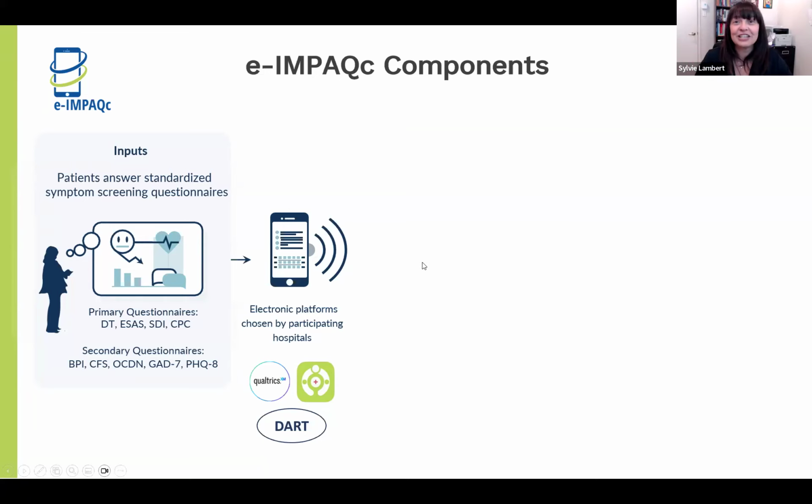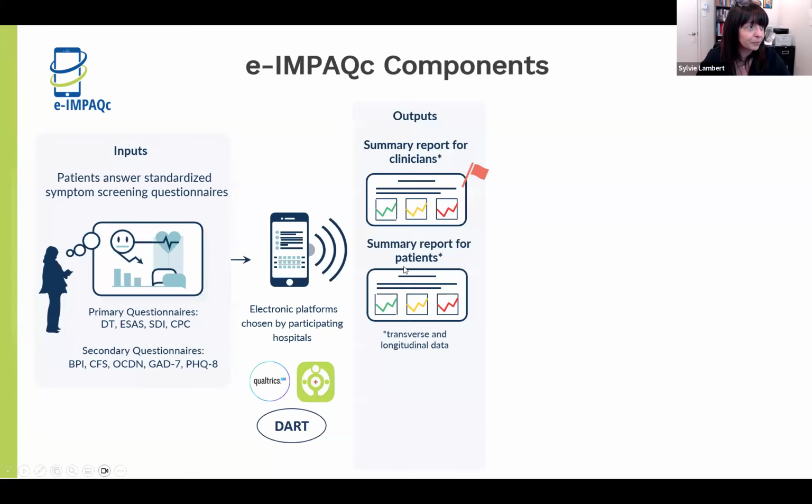Yeah. So using technology is supposed to be a facilitator if you have the technological infrastructure. And right now in Quebec, we don't, but that's okay. We turned around. We're putting St. Mary's on DART as well. So patients complete their PROMS. We coded an algorithm behind that says, if ESAS 2 on this symptom, whether it's mild, moderate, or high, the clinician gets a report clearly saying, these are symptoms that we consider based on decades of research on these PROMS, that this symptom is low, moderate, or high. And the patients also get a summary report.